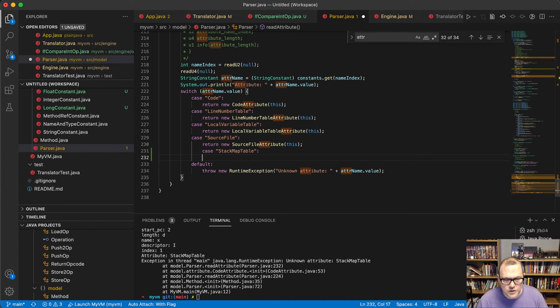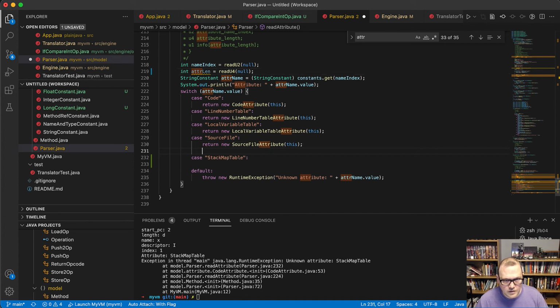So in this case, we need to read enough data to get past our attribute, right? This is really the length. We were not using it before. Maybe we should have ignored some of the other attributes that we're already handling, in fact.